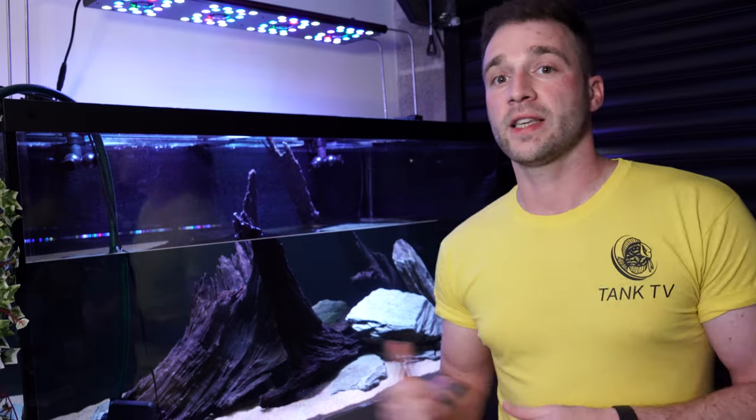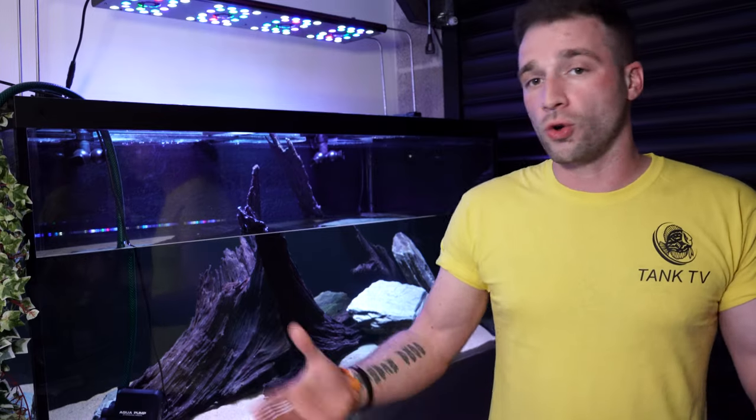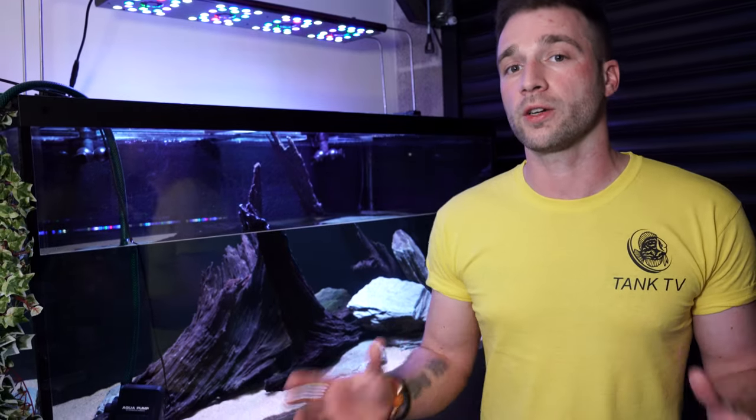So the fish that are going into this tank, I think they're the only ones that are currently in the country, but I'd be really keen to find out if there are any more out there. But like I said, I searched, I had a couple of the big players, a couple of the big stores and companies with contacts globally with breeders and distributors, and no one could find this fish.